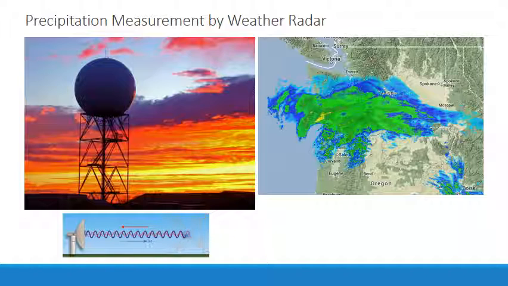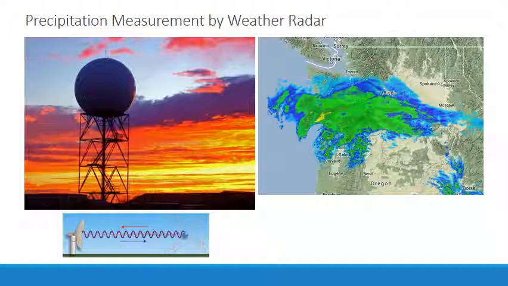Using weather radar, the National Weather Service produces maps like the one in figure 5.27, in which the colors illustrate precipitation intensity. I'm showing you a similar map, not the same map, but this one is for the Pacific Northwest.